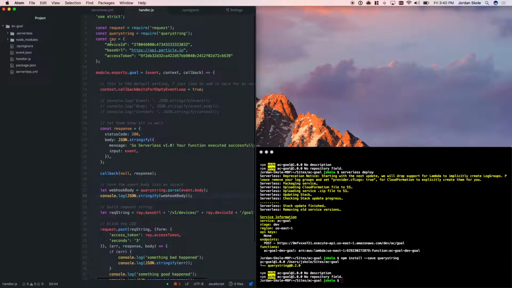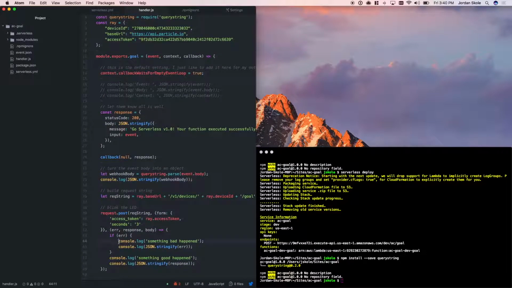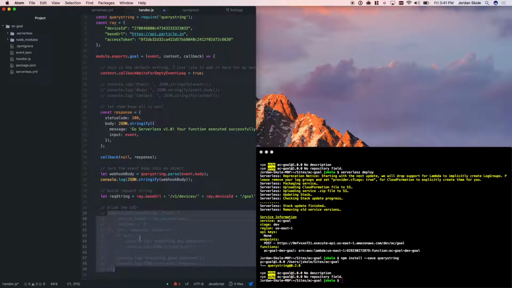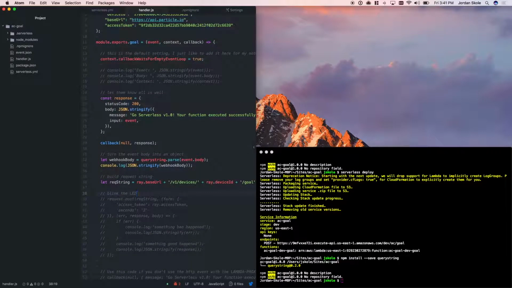So there. Now we're going to do the exact same thing as before, only this time we're going to send a test webhook from ActiveCampaign instead, and we are going to log this out here. Let me see. I'm going to turn some of these off so that we can take a better look at what's going on on its own. Okay. So let's deploy this.